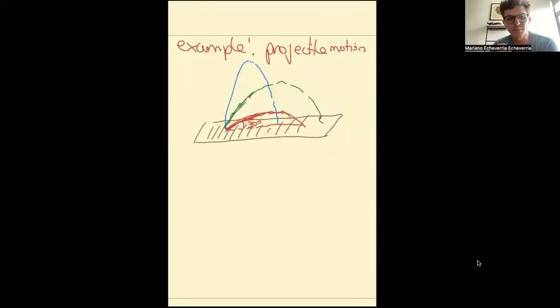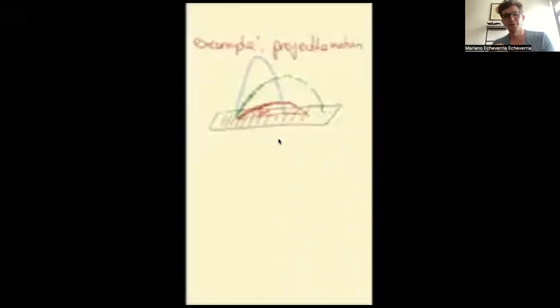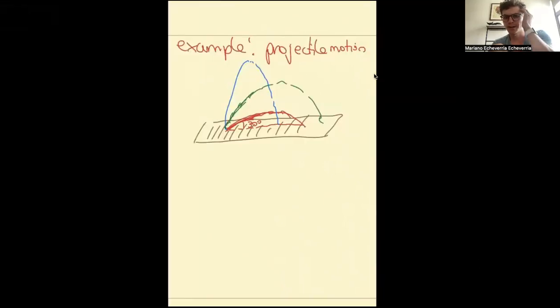And hopefully, I'm sure everyone has had that experience, where the ball ends up in a different location depending on how you throw it. So that's called the range, how far away from where you throw it the ball lands. So the range. Let me just draw a more clean picture.